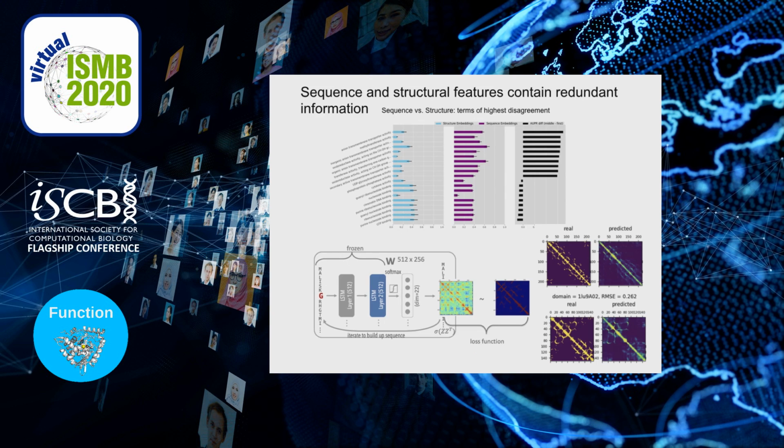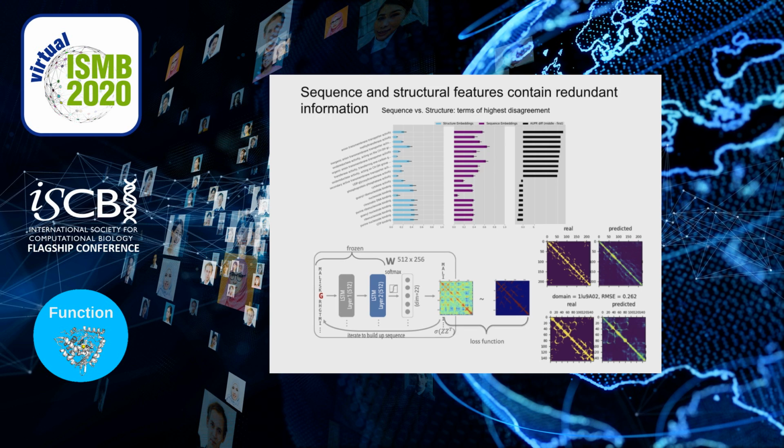We can further investigate this phenomenon by comparing sequence and structural features. Here at the top, we can see that the functions for which structural features perform better than sequence only perform better to a very marginal degree, and in fact could be even statistically insignificant. Additionally, we know through previous lab work that the sequence features of this same language model are capable of reconstructing multiple different types of contact maps. And so what this means to us is that sequence features do contain structural information, so these feature sets are redundant. And clearly, the benefit of structural features is outweighed by their detriment.